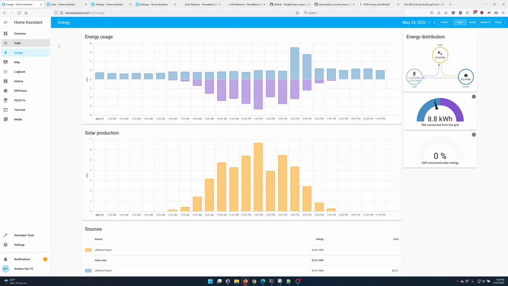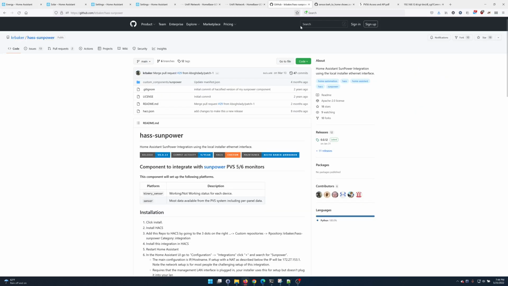Fortunately, I didn't end up having to do any software development, coding, or whatever myself. As it turns out, there is an integration that exists for Home Assistant, which is a home automation platform that I have been using a lot more lately. You install this HA SunPower integration using HACS, which is like a third-party app store kind of thing for Home Assistant. I'm not going to walk through how to do that. It's pretty straightforward. If somebody has questions around that, just shoot that in the comments below and I can show how to install applications through HACS.